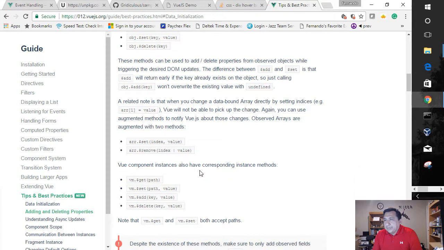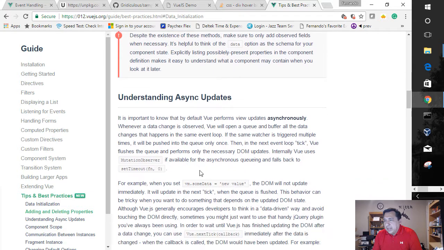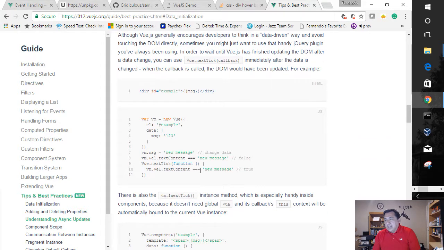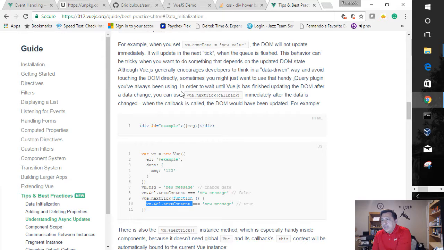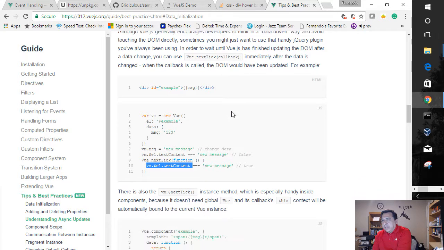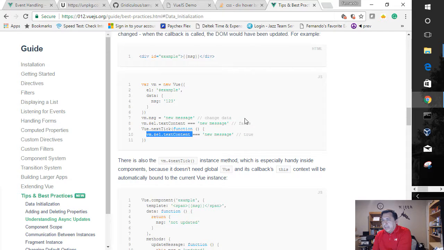In this case, the Vue next tick. So let's see what this says here. So we can do something like this.